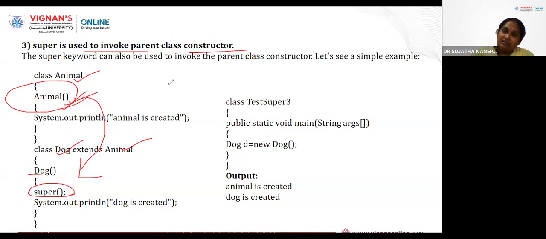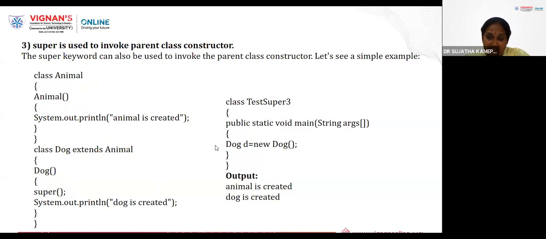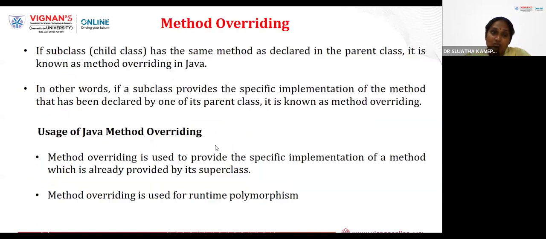Super keyword can be used for mainly 3 purposes. The first purpose is to access the variables of superclass. The second purpose is to access the methods of superclass. And for accessing the constructors of superclass, we can use the super keyword, right?